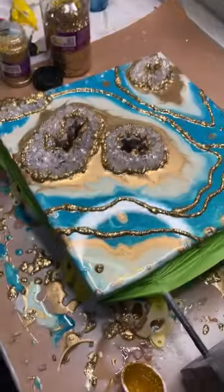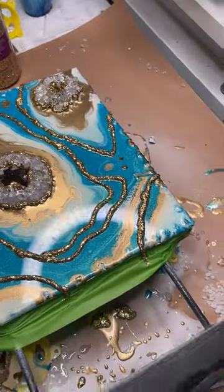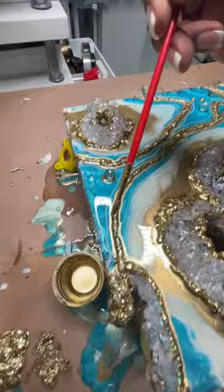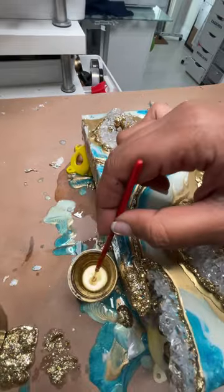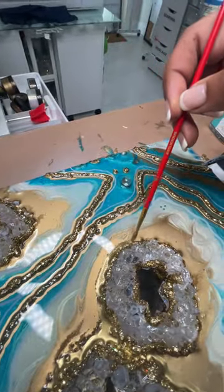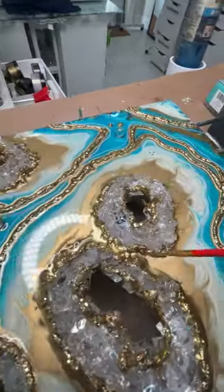The next thing I did was add some glitter lines. I really felt pleased with where I added them because it definitely gave it a shape that the crystal areas couldn't — the crystal areas were so small and insignificant, and the way the resin laid it didn't really have much of a shape. But the glitter lines really made it come to life.